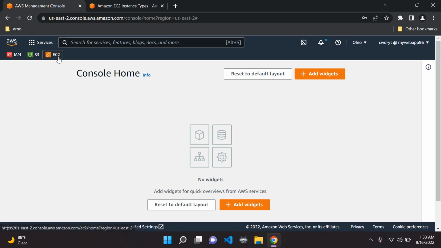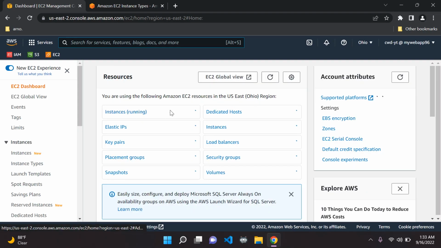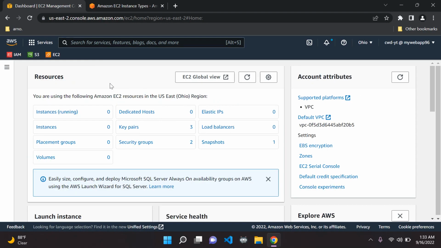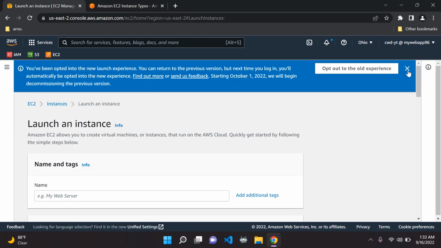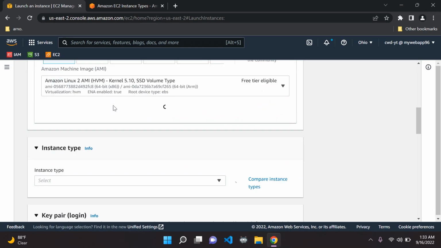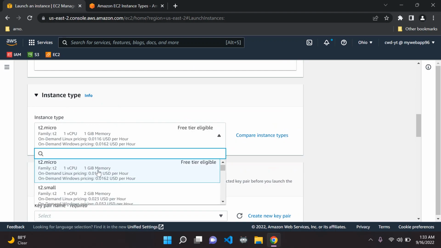So first of all, you want to head over to Amazon EC2 here. Okay, so let's just wait for that to open up. And what we're going to do is evaluate all the types of instances that we get. Now, we did check this last time in the previous videos, but I just want to go into a bit more detail with you. So if you recall, we went to launch instances here, and we simply scroll down, and you were able to see the types of instances that we get here.